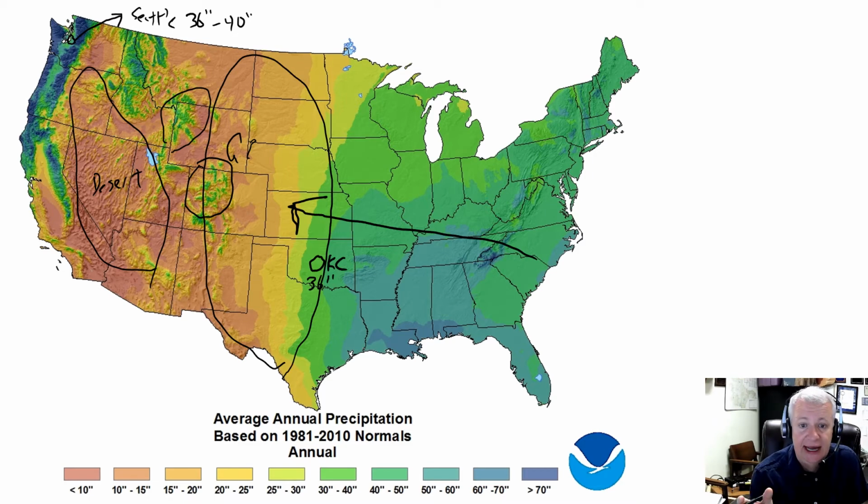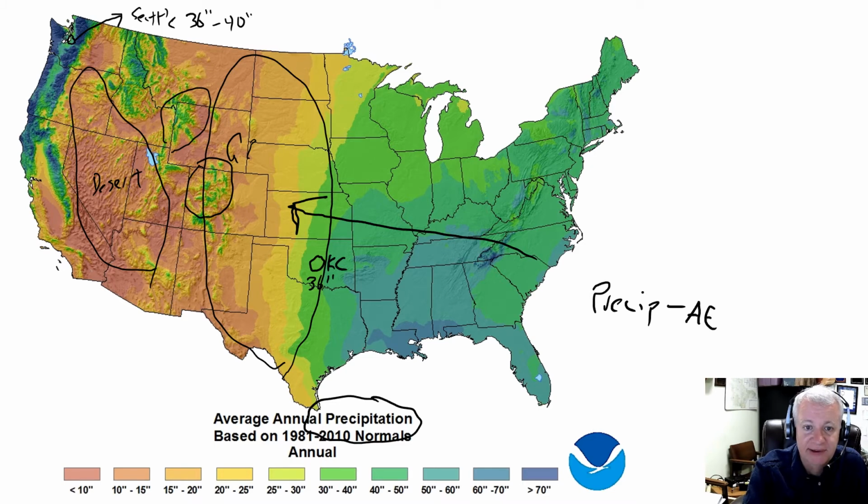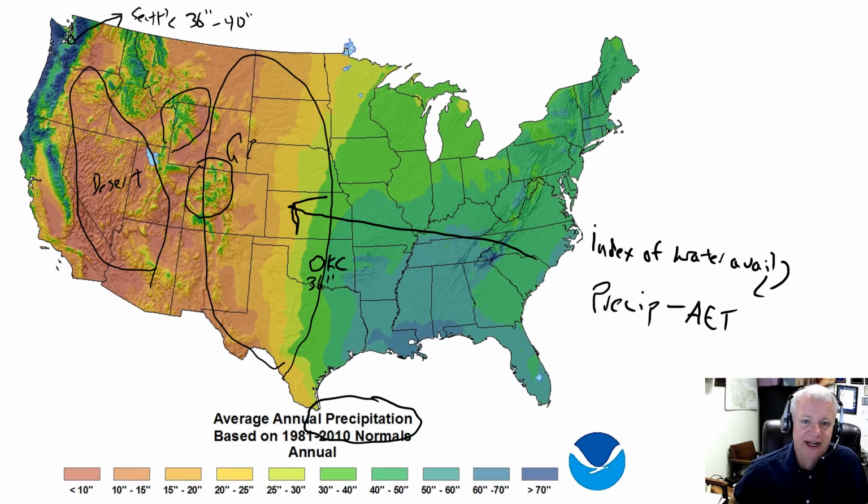Oklahoma City has really hot summers, so that lessens soil water availability, while Seattle, the Pacific Northwest, has very mild summers, although it doesn't rain a lot in the summer, there's also not as much evaporation. So certainly the determinant of water availability is not necessarily absolute precipitation, but the balance of precip minus, sometimes it's called actual evapotranspiration. So that's an index of water availability. So really that's the important factor. But at any rate, precipitation broadly drives patterns of forests.